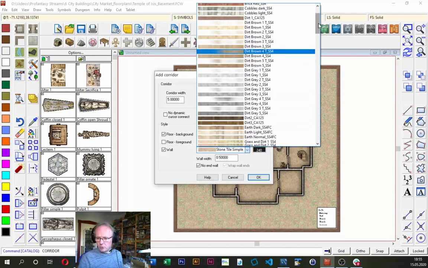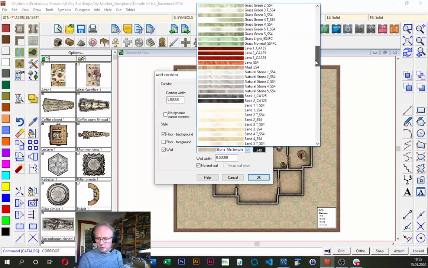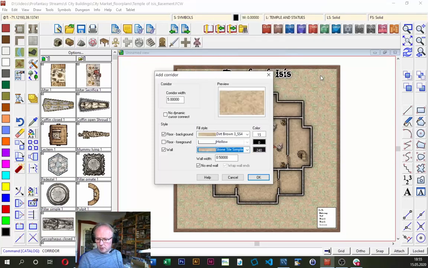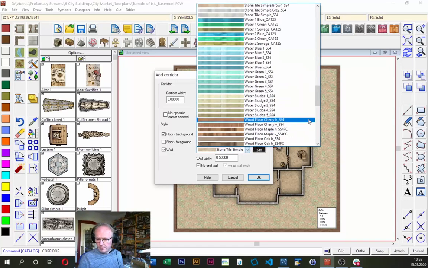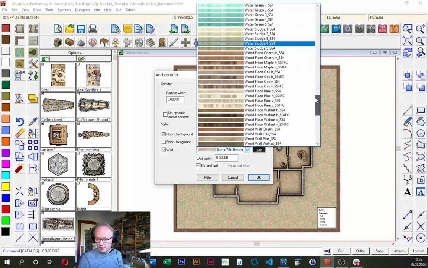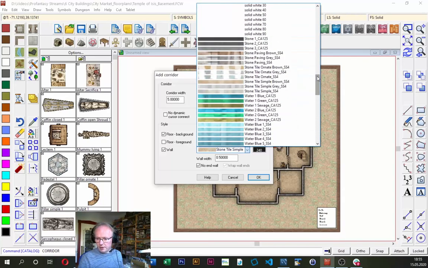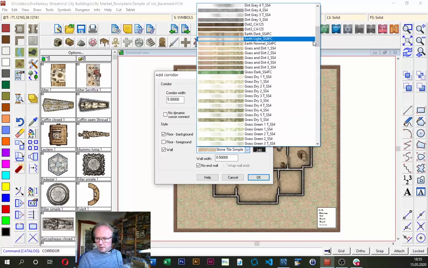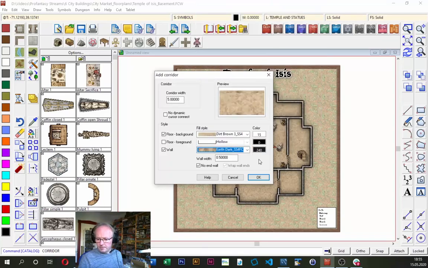No, it was the stone actually that we were using before, so we should be here somewhere. Symbols, is that the one we've been using? I'm unsure now, but it doesn't matter that much. We can use any of the darker browns without a problem. So let's just use the dark earth one. It's good for the underground tunnels anyway.